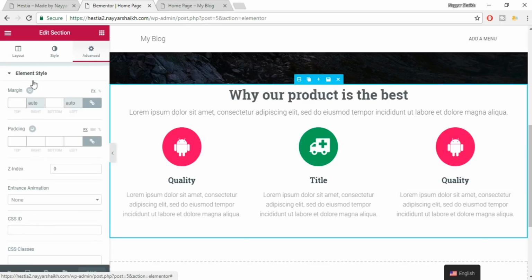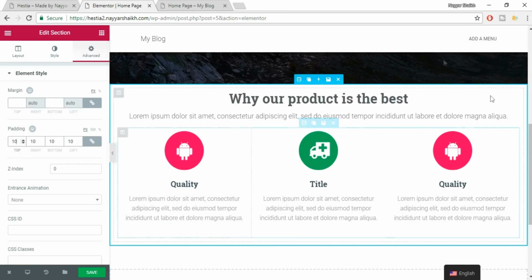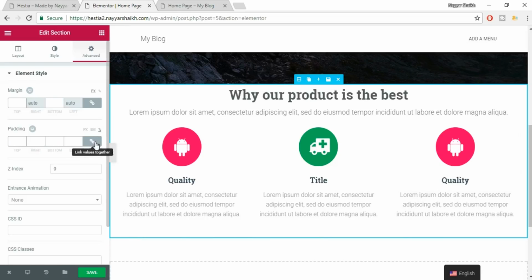Now go to advanced, and here you have some options like margin, padding, and so on. So you'll first click on this button to delink, because if this is not changed, if you put 10 over here, everything will become 10. For example, padding top, right, bottom, left, everything will become 10 pixels. I don't want that. I want to do it manually.